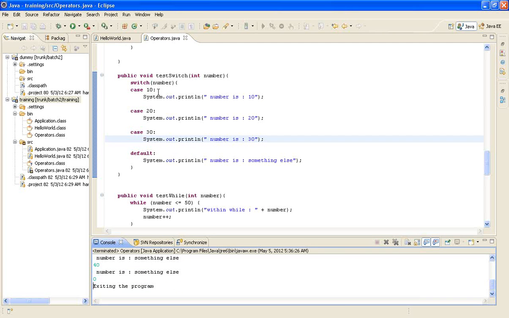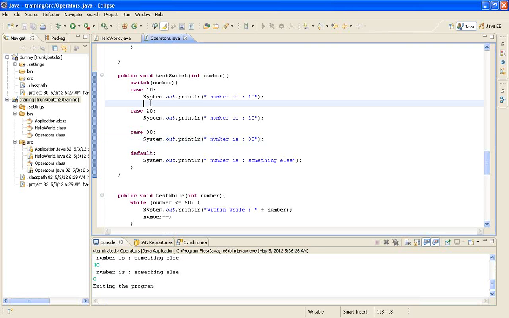So that is the reason we must have the break statement without fail. And default is not really needed. It will enter into default only when it does not fit anywhere else.